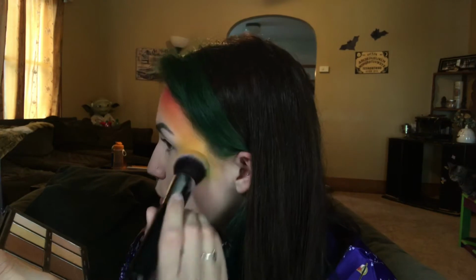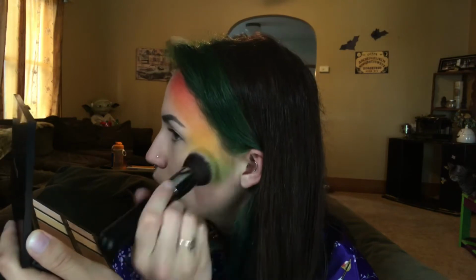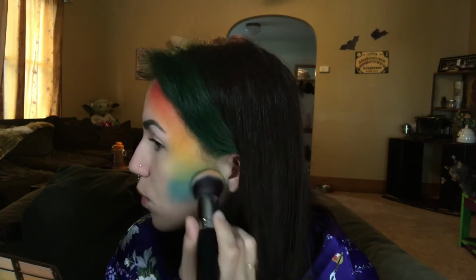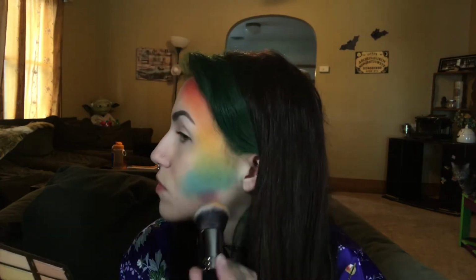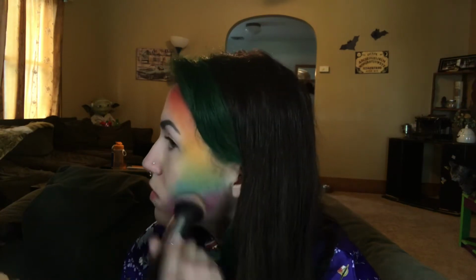Alright, so now I'm dipping into the light green shade. Now in with the blue. And with the purple. I'm going to go in and just touch up with a few extra colors to keep that blend going nicely.